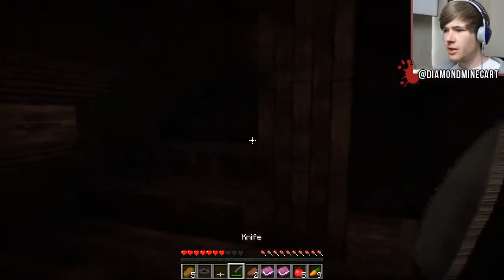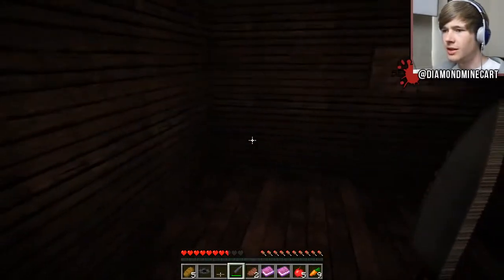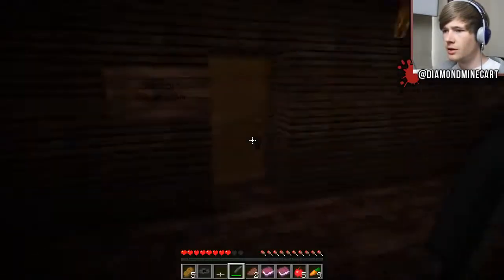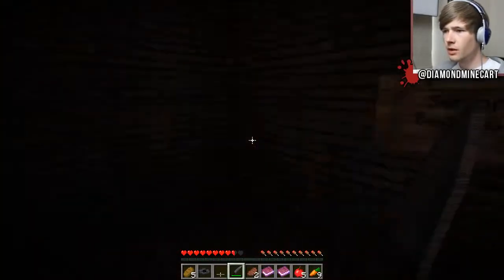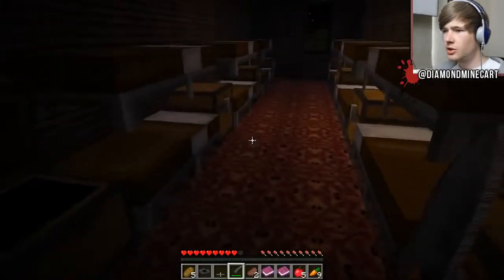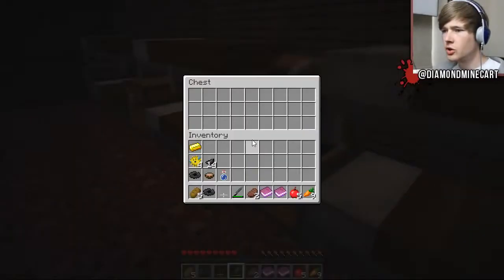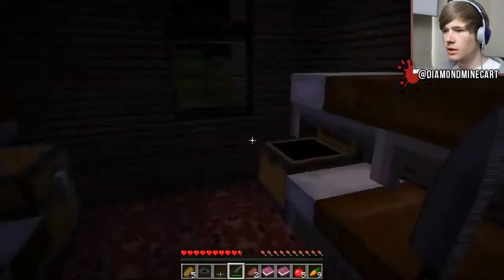Right, we're in the bedrooms now. I'm glad I saw that before it fell down. Jeez, that would have scared the living daylights out of me. Alright, the bedrooms are up here. There's nothing in there. We've got the senior bedroom. Nothing this way. I guess we're going to check every chest just in case. We have got an extra piece of chalk, so I don't know if we're going to need to use that.